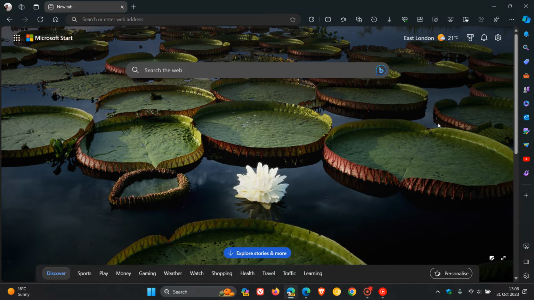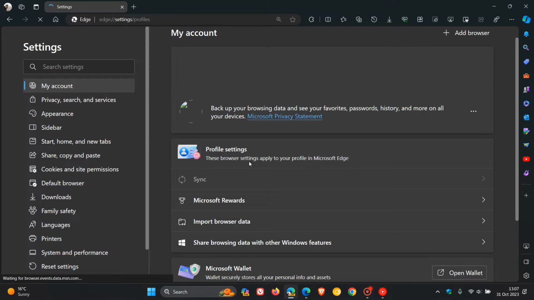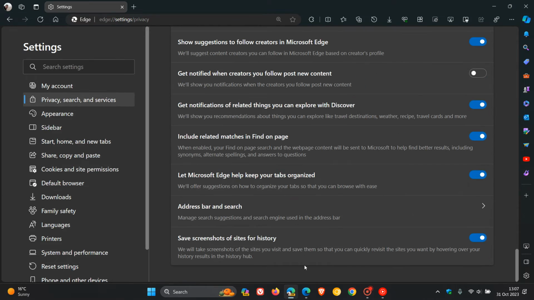Now, just to let you know that in Edge Canary version 120, which is the latest preview version, Microsoft has updated the description of this feature. If we head over to that setting in Edge Canary 120 on the Privacy, Search and Services page and scroll right down to the bottom, it's the last setting on that page. The reason they've changed this is because previously it caused a bit of confusion, with people thinking that the site could be saved for offline use if you didn't have an internet connection. So obviously now Microsoft has updated the description to make it a little bit clearer.